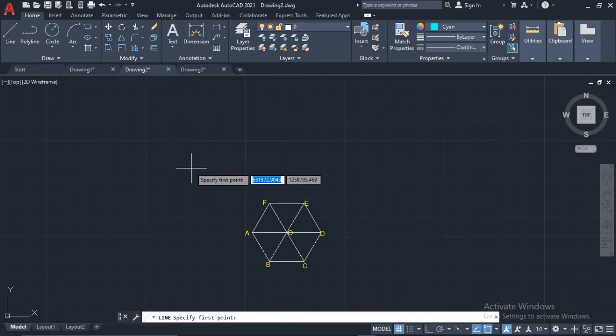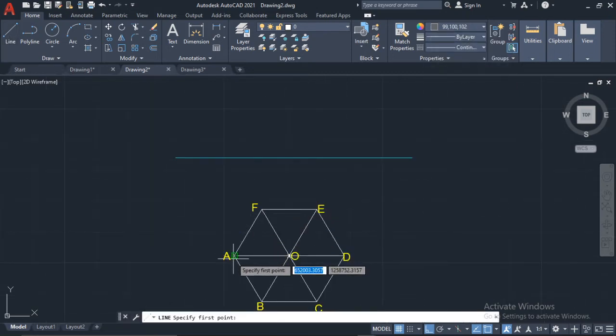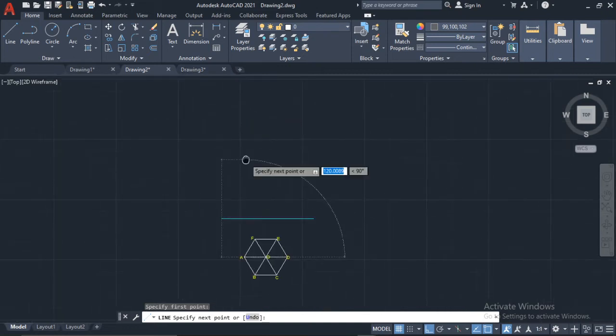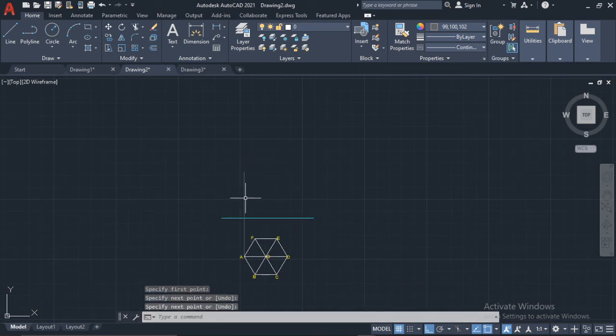So I'm just going to draw a horizontal line. Let me turn ortho back on. So I'll draw this horizontal line, no specific length. The only thing that you need to do is ensure that it goes past point A here, and past point D here. All right. So now I'm going to bring up a series of lines like this, using construction lines. And I'll bring up lines from all the points. So I'll bring up lines from A. Right now, this is no specific length. I'll bring it to about here. Actually, let me bring it up a bit higher, and I'll explain why. Let's bring it to about there.